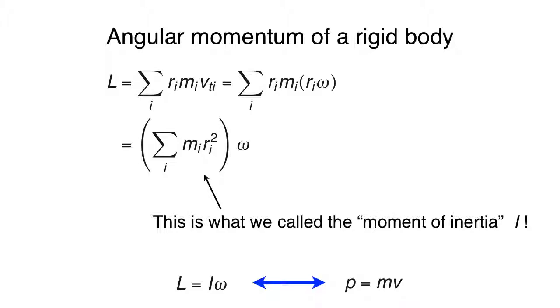Okay? Now what happens as he pulls this thing in? What happens to his moment of inertia? It is smaller, and for L to stay the same, what has to happen? His angular speed increased. Okay? This is conservation of angular momentum.